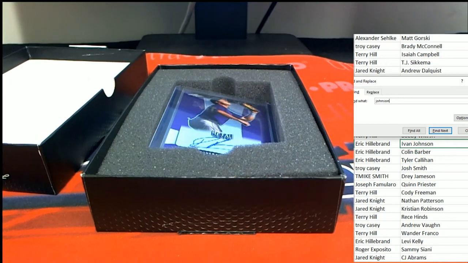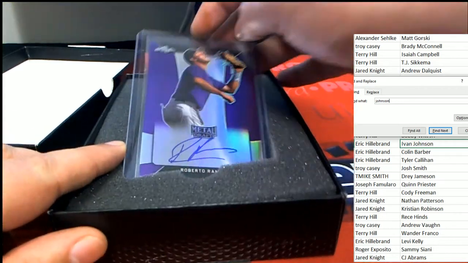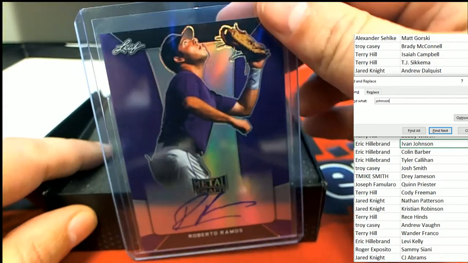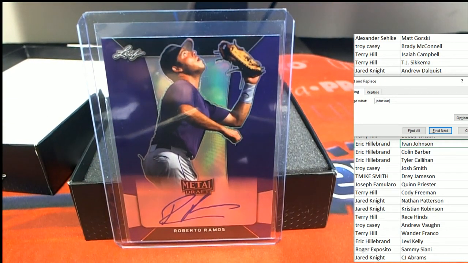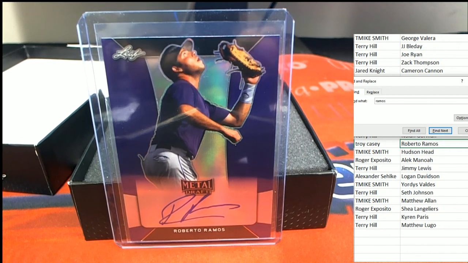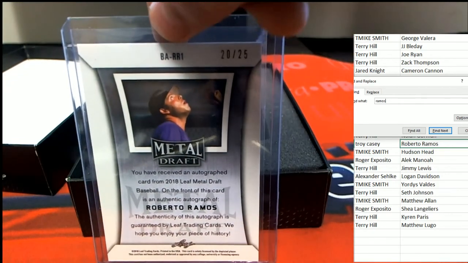Boom. Hit number four of six out of the box. Hit number four of six is a Roberto Ramos. Troy C, AKA Pal Angie. Nice one. Ramos. 20 of 25.